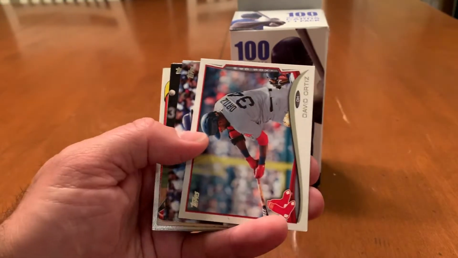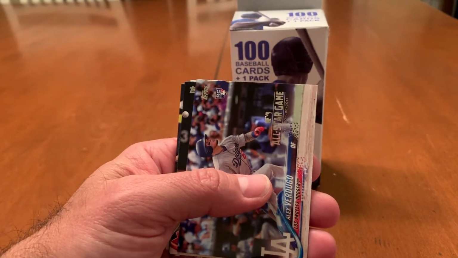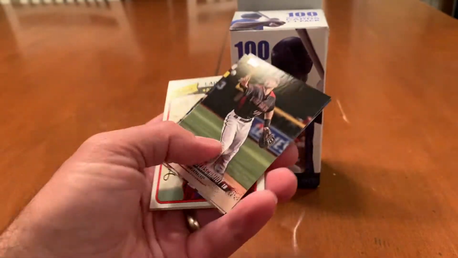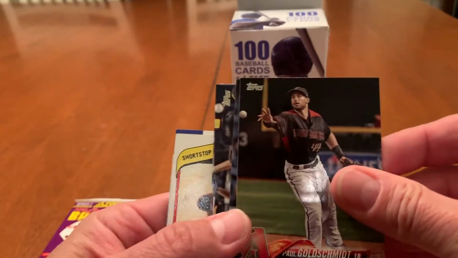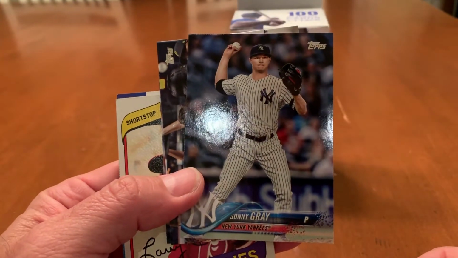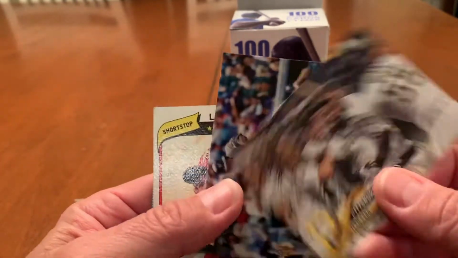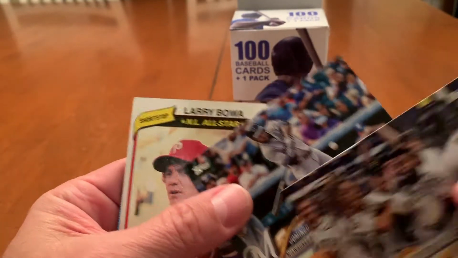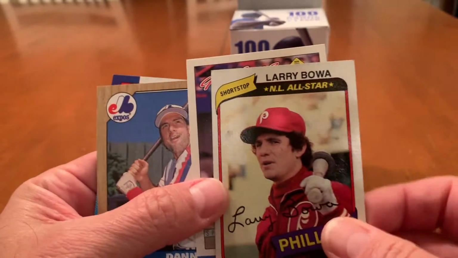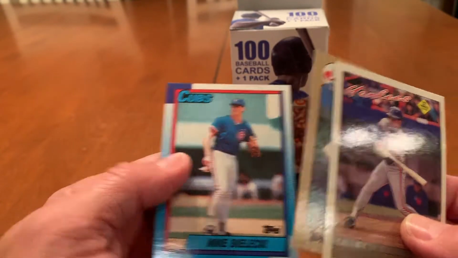So Todd Frazier, Big Papi, Hall of Famer. And then we got a Verdugo rookie card. That's pretty sweet. Paul Goldschmidt, Sonny Gray. Danny, if you don't have that one, let me know. I'll put it in your pile. Pittsburgh Steelers, Domingo Santana, Larry Boa from 1980. Cool card, all-star card. Spike Owen, Dan Dillardello, and Mike Bielecki.